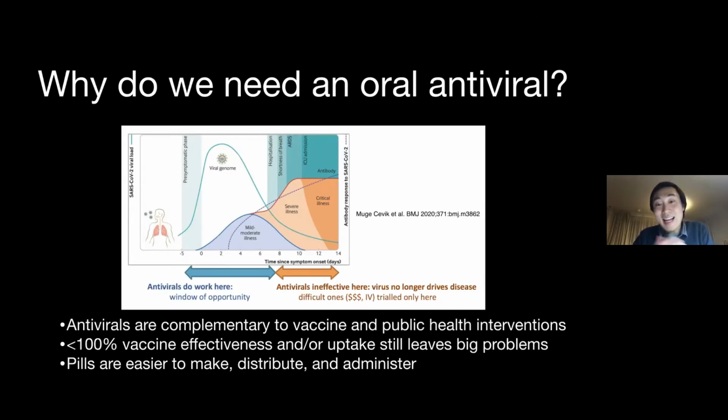It is known that the end stage of COVID usually occurs with immune overdrive, whereas there's a clear window of opportunity when the patient develops a mild to moderate illness, when an antiviral could be very useful. And more importantly, antivirals can also be used in a prophylactic sense, administered to patients who have been in contact with confirmed COVID-positive patients. So we think antivirals, in particular orally available antivirals, play a very important role alongside vaccines and public health intervention in combating this pandemic.